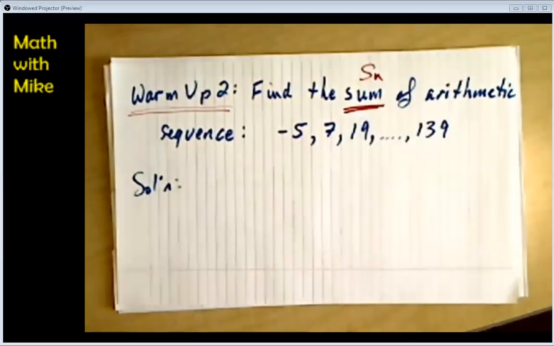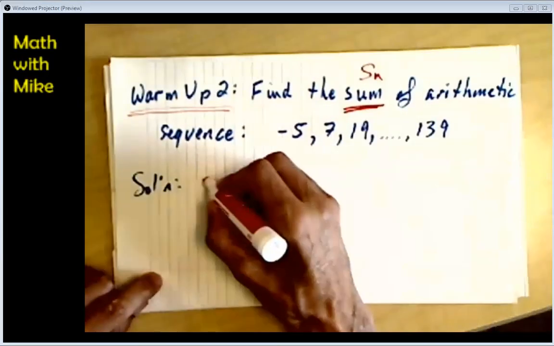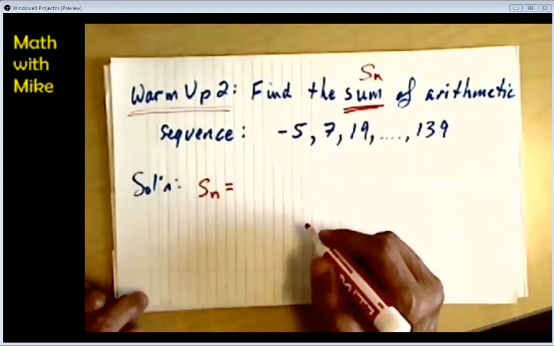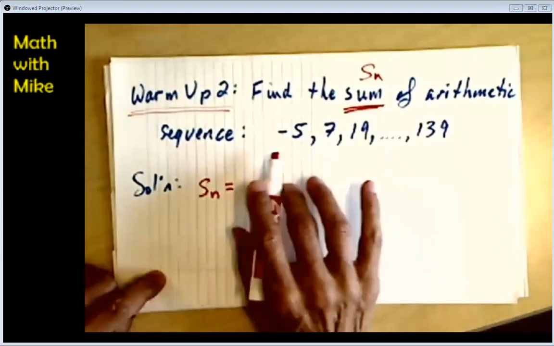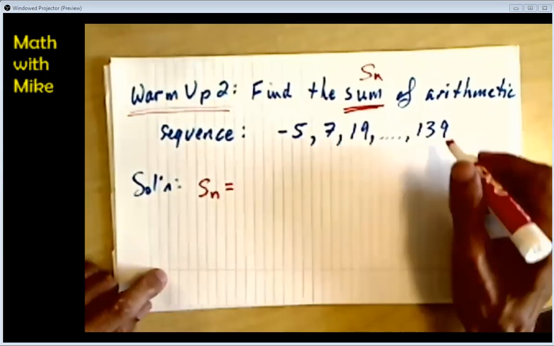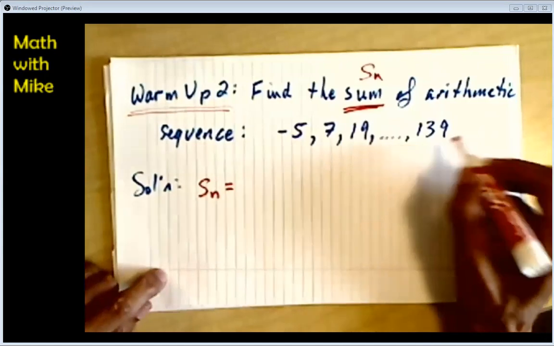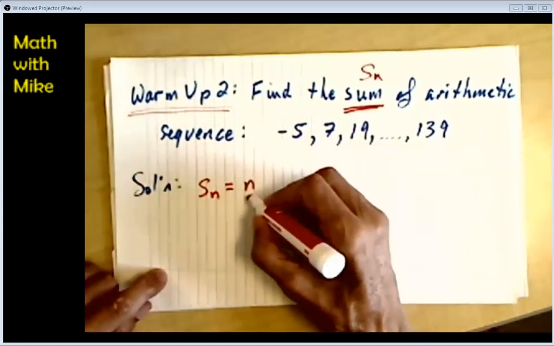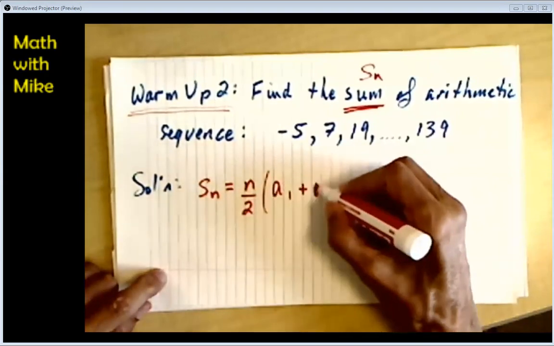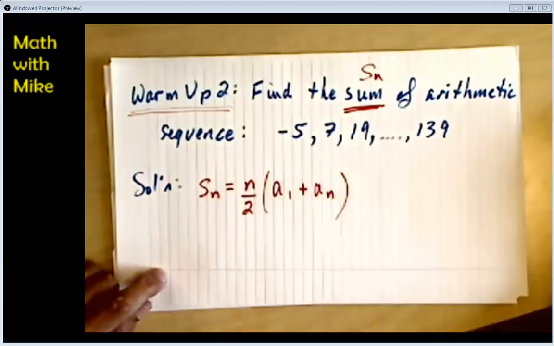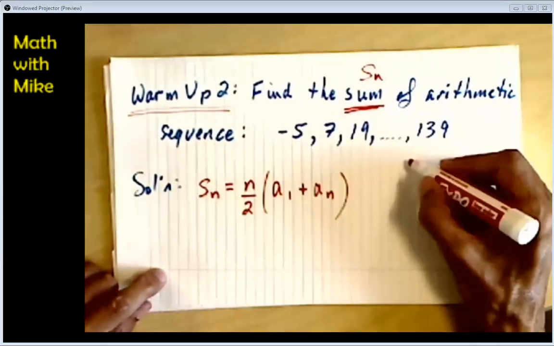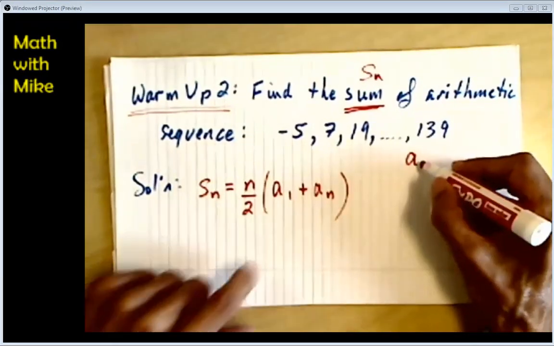Okay, that's a good little trick. Now, if we're looking for Sn, we've got both of those formulas there, the one that has the first term and the last term, or the one with 2a1 in there. Just because we have the last term, I'll use that one instead. That one's going to be a1 plus an. We should probably make our list from the info that we have first, before selecting the formula. That's a bit out of order.